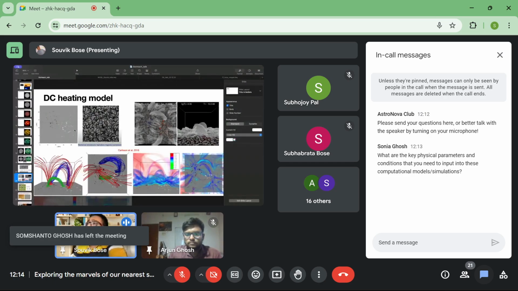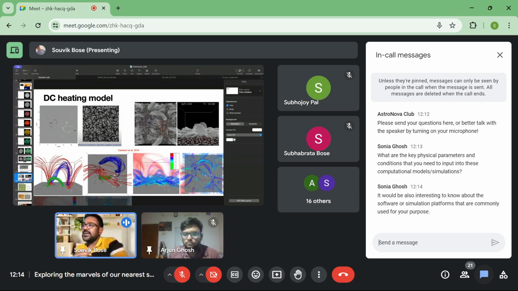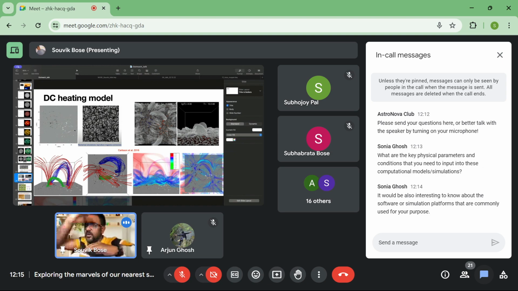But anyway, what people generally do depends upon the ultimate goal that you want to simulate. We want to simulate the whole sun, sure, but that's not really specific, right? So in this particular simulation, they had opposite polarity magnetic fields. What people generally do is you have a 3D box, an X, Y, and Z box, and the Z basically samples the height, right? Z equals 0 corresponds to the surface of the sun, roughly, and Z negative would correspond to the convection zone, below the surface of the sun, and higher up would correspond to higher heights, like the chromosphere, and then you reach the corona.